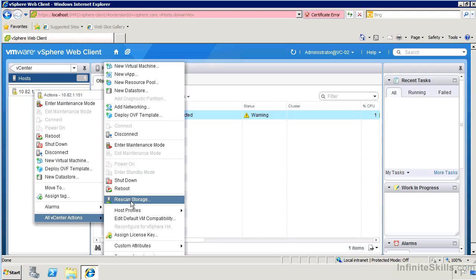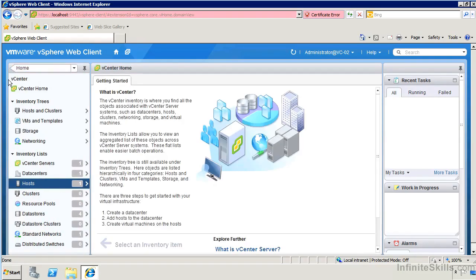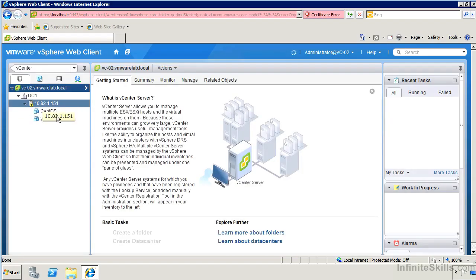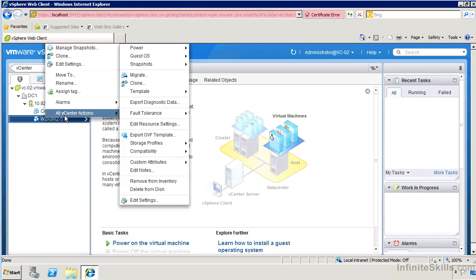And like I said, in a lot of ways, the layout, although it's different, in some ways is a little bit better organized and provides you faster and easier access to some of the things you might be looking for, even if you might have to find a new place to look for them coming over from the Windows client. So we can do most of the things that we would expect to be able to do with hosts. If we come back here, we might actually prefer to go into the hosts and clusters view, and then we see more of the traditional view that we would expect in the Windows client anyway. So if I go over to a virtual machine, for example, again, we can right click on it and get access to really all the actions that we would need.